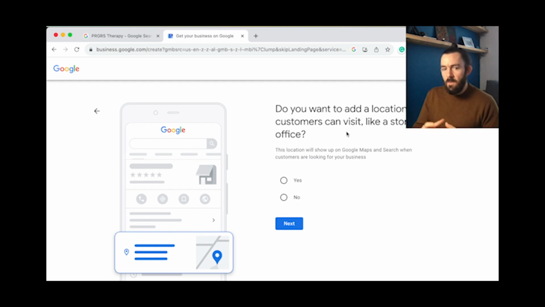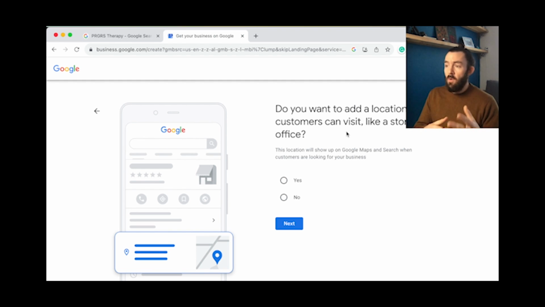Now, a couple things to know is that a PO box will never work. A PO box has never been a workable type of address for really anything in your small business or private practice, right? So that's out of the question already. The other thing people have tried is what's called a virtual office, right? So something like iPostal1. I used this really early on. This gives you a legitimate address. So it might give you 123 Fifth Avenue in Manhattan, right? There's no PO box, legitimate address, but that address is actually pointing to a Staples or some sort of store like that where they have actual mailboxes, but it's not a place where you can actually conduct therapy.